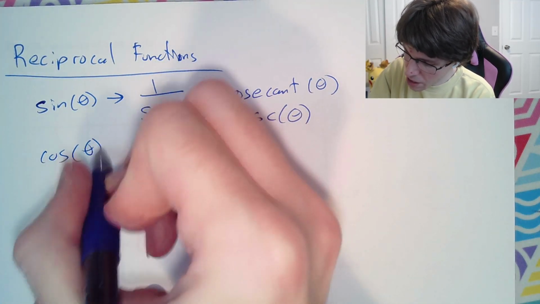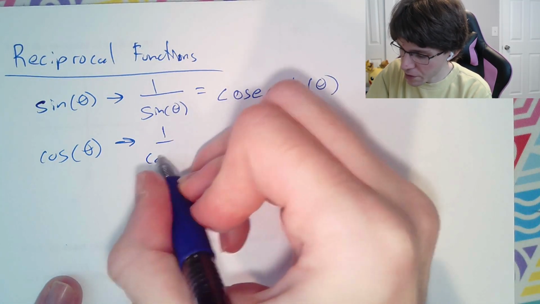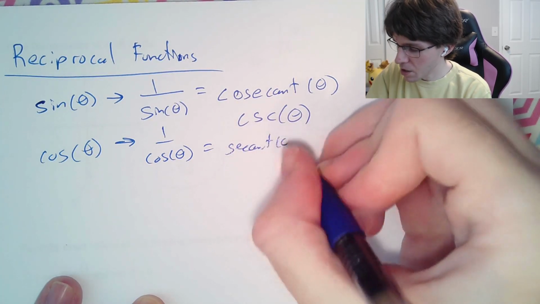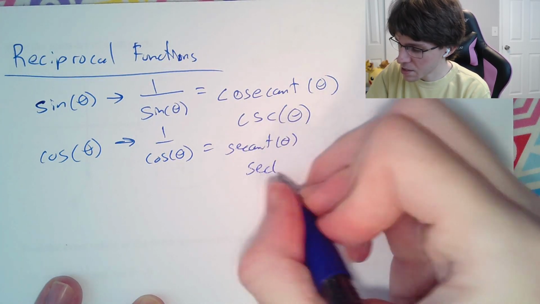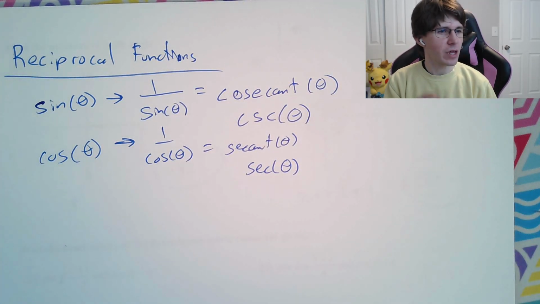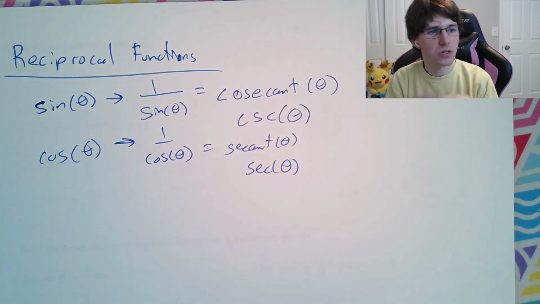If we took the cosine of theta, that ends up being instead 1 over the cosine of theta for this one, which is going to be the secant of theta, which is really SEC of theta. And that might be a naming convention that's super annoying to you because you're thinking, shouldn't sine go with secant and cosine go with cosecant? Unfortunately, the answer is no.